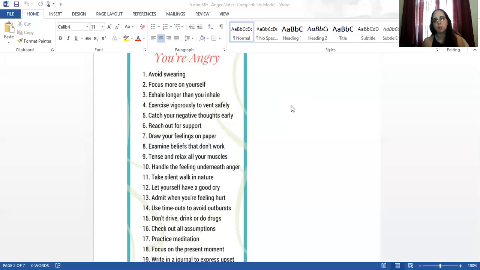I think the main thing to really take home from today's 5-minute moment is, once again, we all feel anger. It's not about the emotion, but what you choose to do once you notice that that emotion is there. How are you choosing to respond or react? If you take all that energy that you have in that anger and put it towards something productive or useful, that's really the best way that you can do it. If you're angered by someone who is treating you poorly, you can set those boundaries. You can be assertive. You can go back and listen to some of our other 5-minute mental health moments. We do have one on boundaries from a few weeks ago.